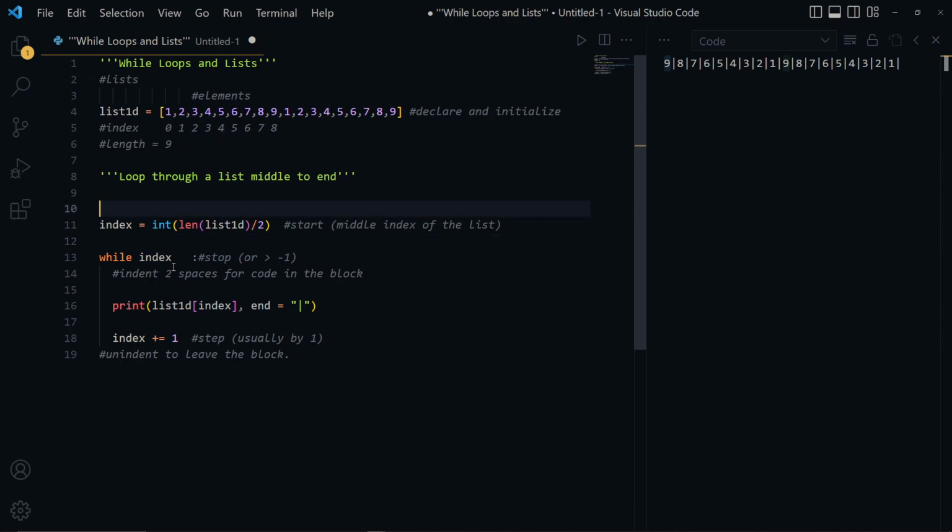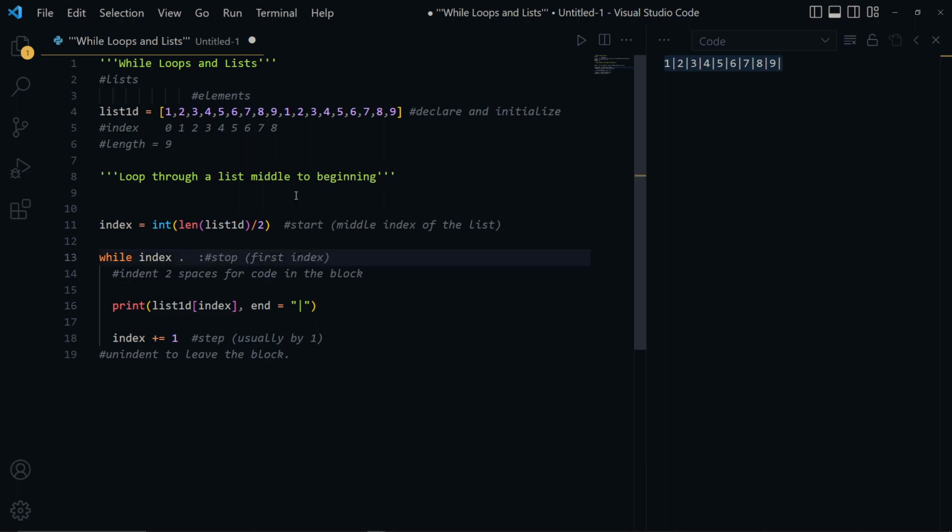So now we're starting at the middle index. Where do we want to stop at? Okay, where do we want to stop at? We want to stop at the end. So we're going to say less than, and then the length of the list, right? Less than the length of list 1D, just like that. Or of course you could do less than or equal to the length of list 1D minus 1, if you like that better. Our step, we want to go up by 1. We have a plus there and we have a 1 there. Looks like we're doing good. Everything's indented correctly. Let's see how it did. So there, it just did the second half of the list, right? Went from that 1 to that 9. That's exactly what we wanted it to do.